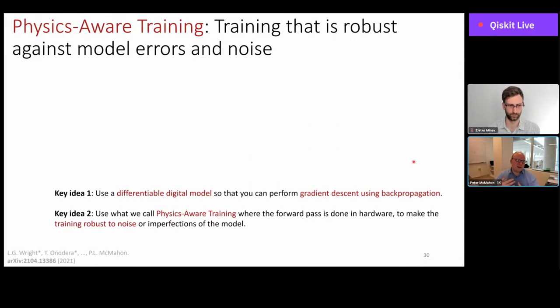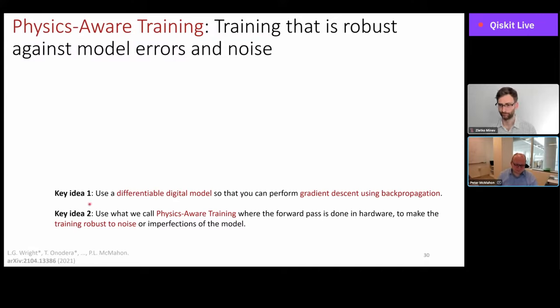Backprop you can think of as being related to the chain rule in calculus. And how do you perform the chain rule backwards through your physical system to get out how each physical parameter is changing the output? One of the key ideas that we had was, let's use a differentiable digital model of our physical system as the thing that we're going to use during training. If we have a digital model, so some computer code that describes what the physical system is doing, we can use the lovely tools that have been developed by the differentiable programming and machine learning community over the last decade to produce gradients for our physical system, so long as our digital model is accurate enough.